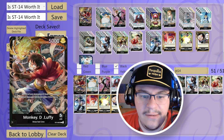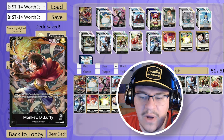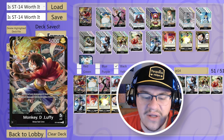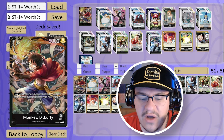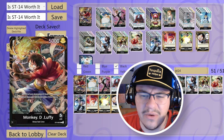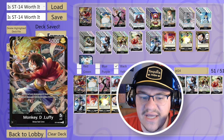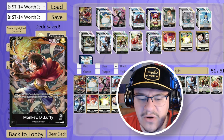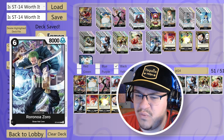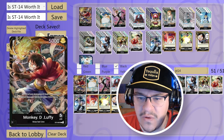So off the bat, we have Monkey D. Luffy. This is a 5,000 power leader, black, 5 life, Straw Hat Crew. I believe all these cards, at least the Straw Hat Crews, are Straw Hat Crew typing. And he has the effect of Don!! x1 to give all of your characters +1 cost. Then, if you control a cost 8 or higher character, this leader gains 1,000 power. So, reminiscent of Smoker in a sense, where if there is a 0 on the field, he gets +1,000. So, this is if there is an 8 or higher on the field, and it gives all your characters +1 cost. So, that's kind of the premise of this deck, is going to be around raising the cost of characters that you control.